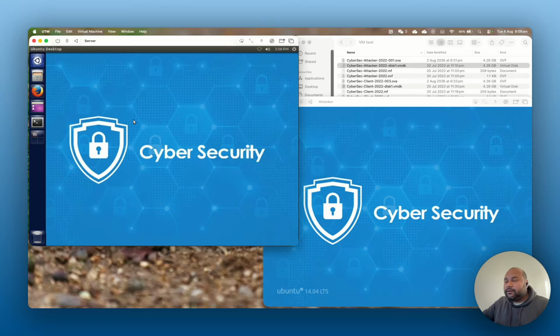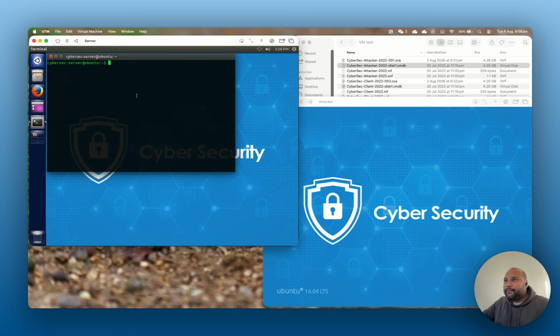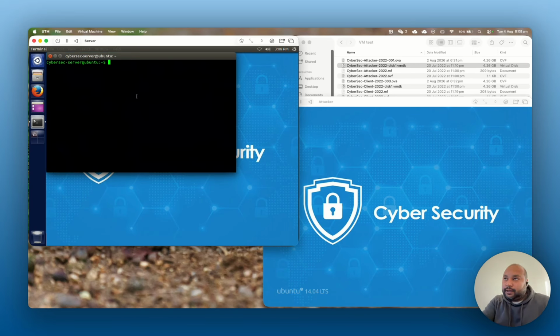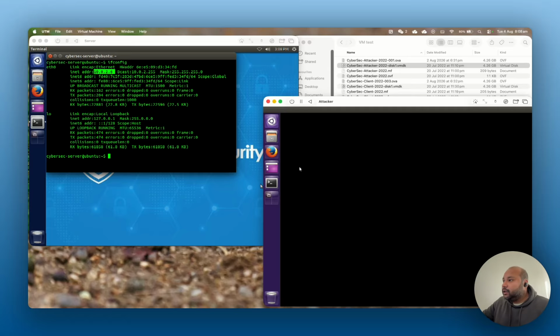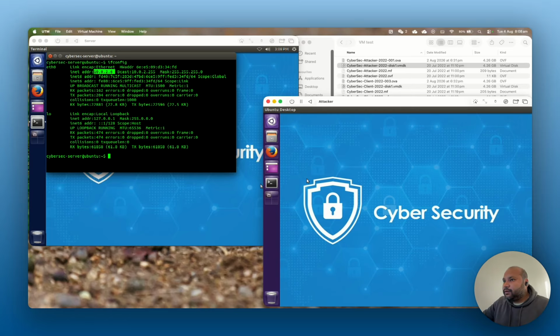Okay, so the server is already running. Open up the terminal. You can check what the IP address it is using by the command ifconfig. So we can see the internet address is 10.0.0.26, and I know the attacker address is 10.0.0.27. For our client, we have 10.0.0.28. That is the base IP addresses that we usually use for the labs. So the attacker is also up.